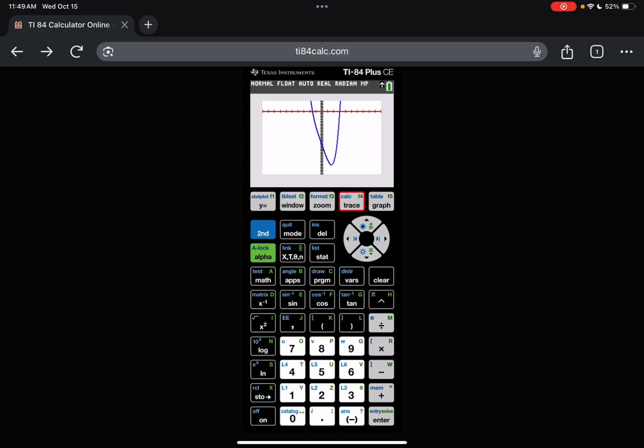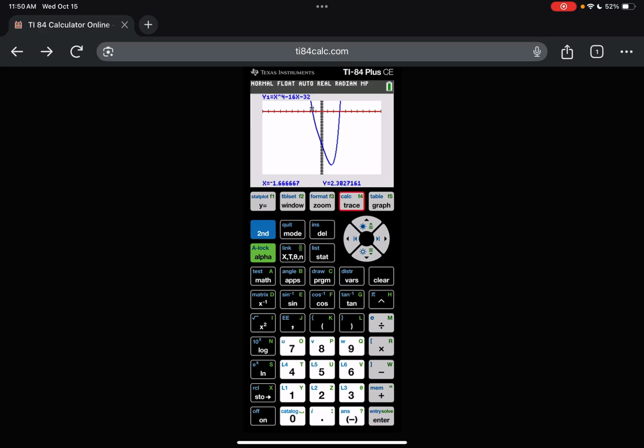And then we want to go second trace, and we're looking for the intersection. We're looking at where the function that we care about equals 0. We want to scroll over, find the intersection that we care about, and hit enter. We have to hit enter 3 times. The first one says use the first function. The second one says use the second function. The third one is something called guess. What that means is it's making sure that we're looking at the right intercept, so you need to go over to the one that you care about. When you hit enter the third time, it'll pop up. We can see that the leftmost intersection is x equals -1.59 and y equals 0.